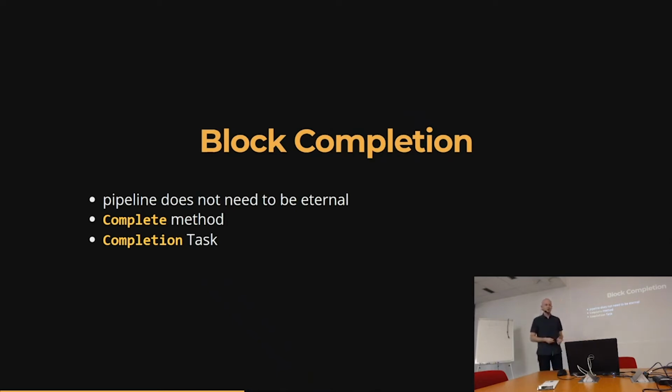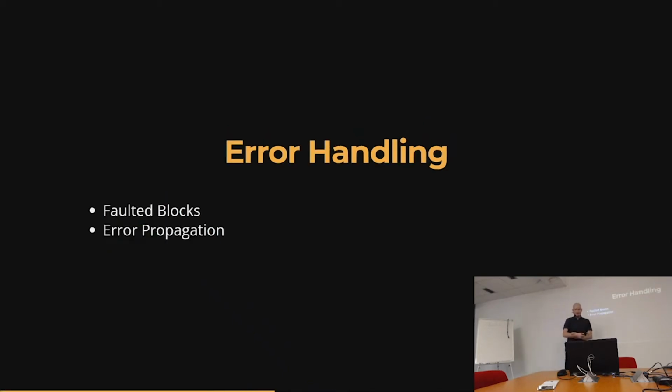It might also contain an exception, because in case there's a processing error or an uncaught exception, this will be wrapped in an aggregate exception and set on the completion task, as is usual in the TPL, task parallel library. Now, like I said, if there's an exception during processing, the block will also be completed. It will stop processing any messages, and it will be faulted.